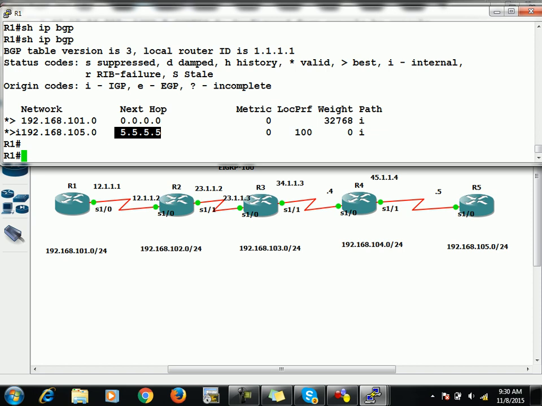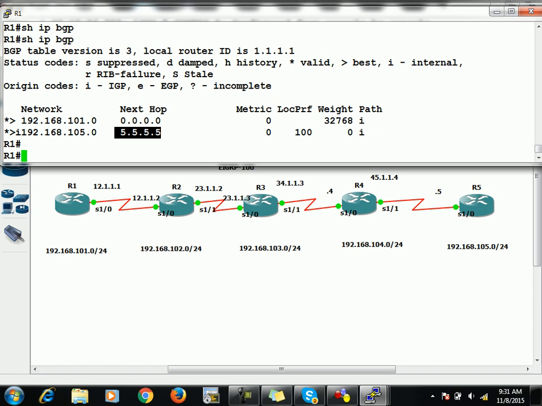5.5.5.5 is there. So we need to configure this next hop address as the tunnel interface address, right? So make it 192.168.1.2. You know what will happen then? Because its next hop address will become the tunnel's address, it will start sending traffic via the tunnel. And once your traffic starts going through the tunnel, it will start being delivered to the destination. Right? So this is the way to solve this problem.